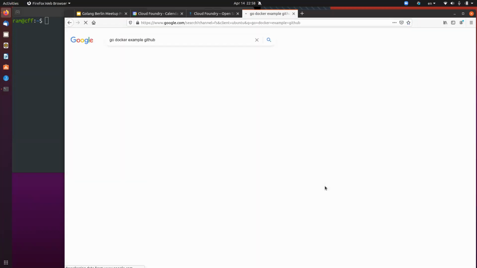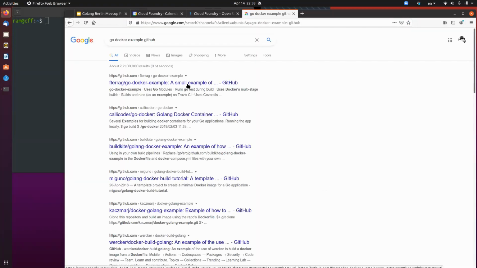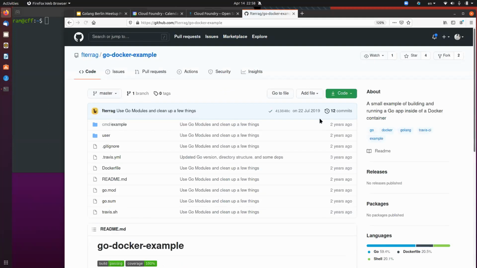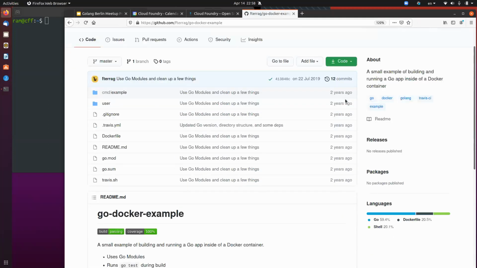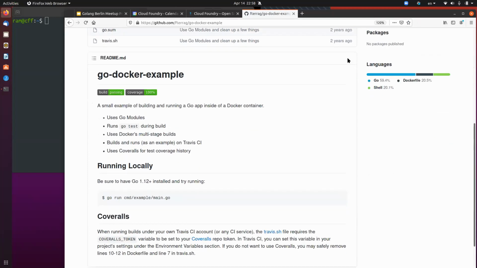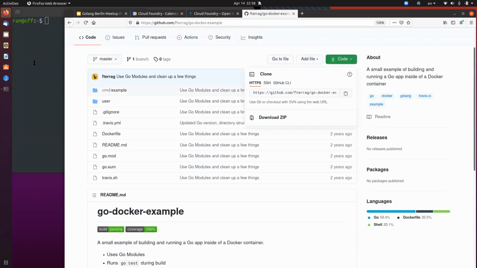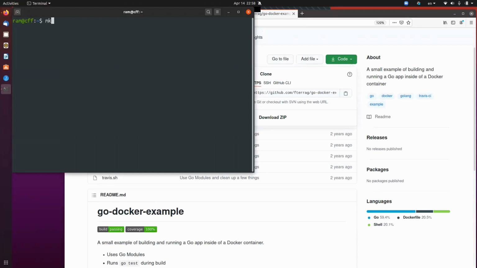So what I'm going to do is look for a random Go code base, and what the build packs basically want to demonstrate to folks and want to prove is the fact that you don't need a Docker file in order to build containers and work with them.